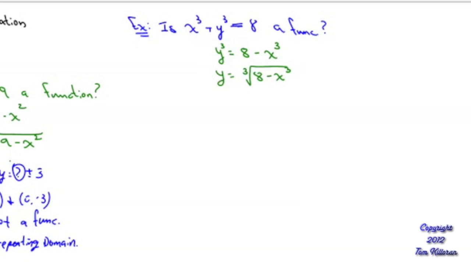So if I pick a value for x, like let x equal 0, what do we get for y? The cube root of 8 is 2. Just 2. You're thinking square root of 8. So we get the singular point (0, 2). Now that's not a proof that it is a function, but if you choose more x's, all you're going to get is one single y. So in this case, it is a function.